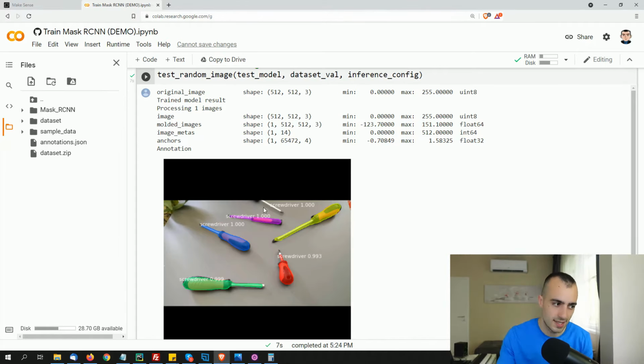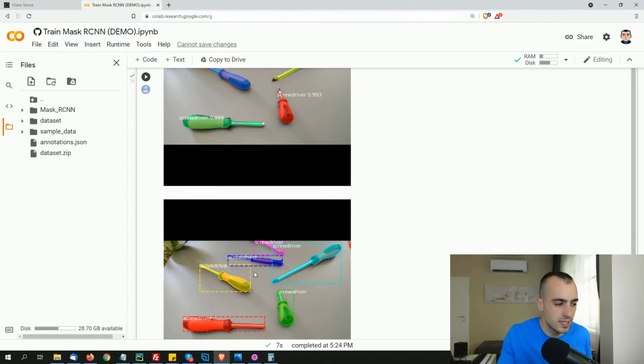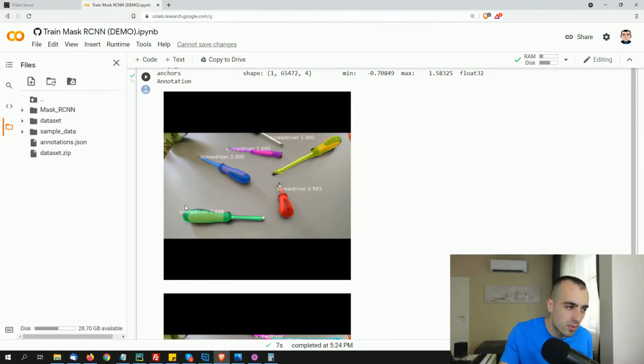It doesn't detect all of them, but the result is pretty impressive to be after only half hour of training. You see, the boundaries are maybe not perfect because the screwdriver is not taking the entire screwdriver, so there is something missing, like this screwdriver is not taken at all. But it's incredible that only in half hour we have such precision. And this is the annotation which is doing the comparison. So this is the annotation that was done. This is the image annotated, and this is how the model is working.